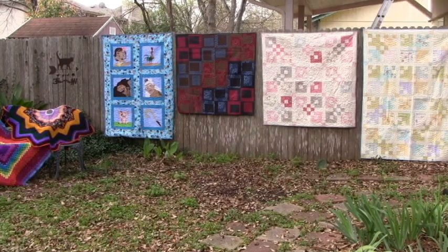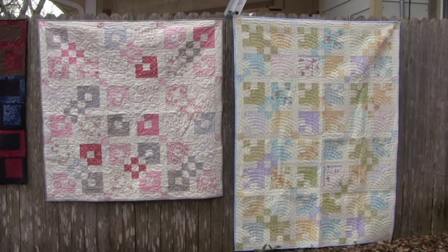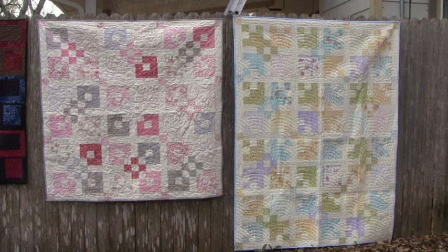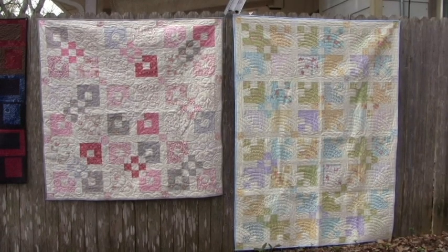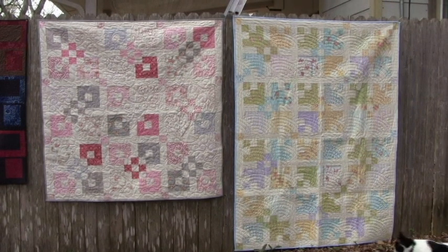These quilts are for donation to the Linus Connection this month. These first two beauties were made by Jennifer of our own Playful Piecing. These are a 'Clover All Over,' which is on the left, and a variation she called a 'do over' or 'turnover' — a variation on Clover All Over. That's one of my free patterns that I created last year specifically for the jelly roll swap we did on Talk to Me Tuesday. Jennifer not only made these but also quilted them, and they're just beautiful.